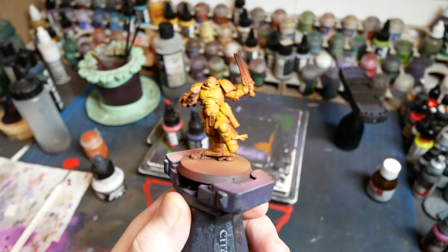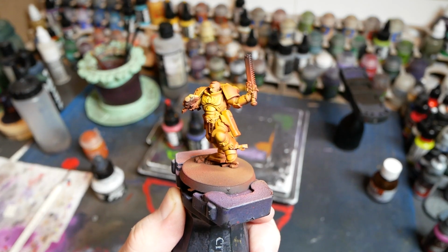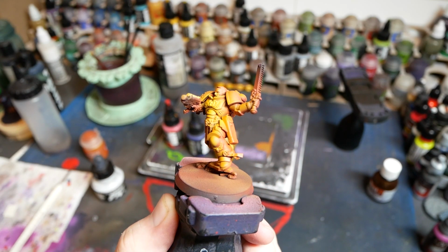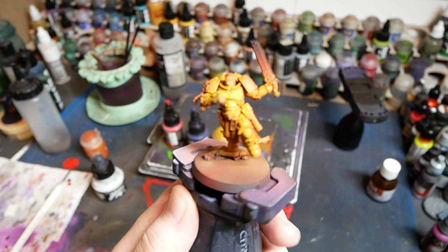And here's the final product. I gotta say, that looks pretty damn good to me, and for about 20 minutes of actual work, you'd be pretty hard pressed to beat that. So, there you have it. A nice, quick, and easy way to paint yellow armor.